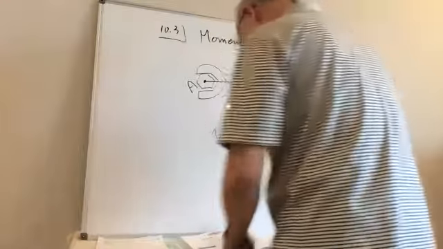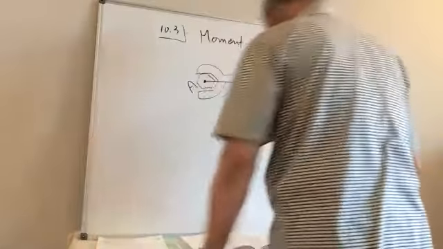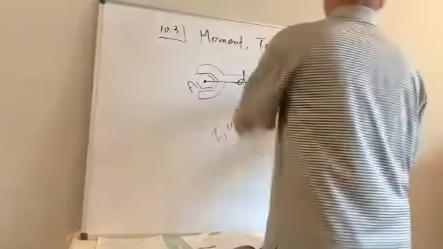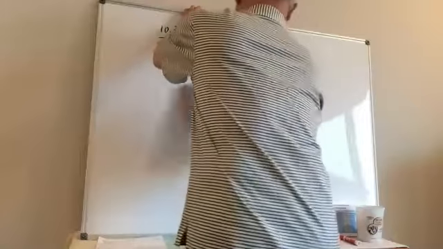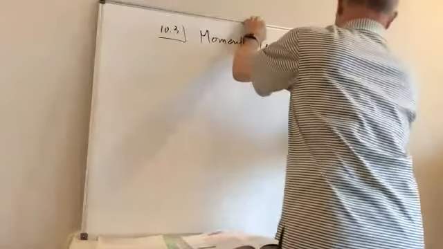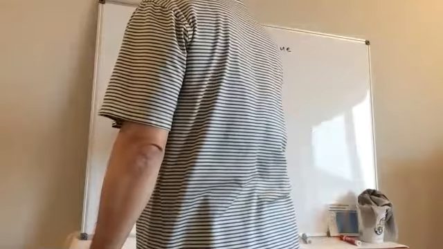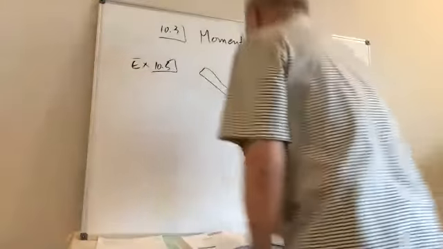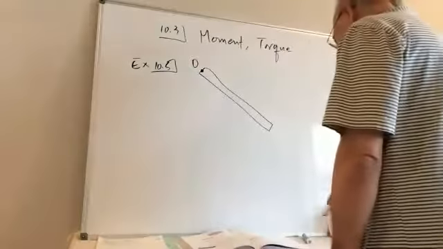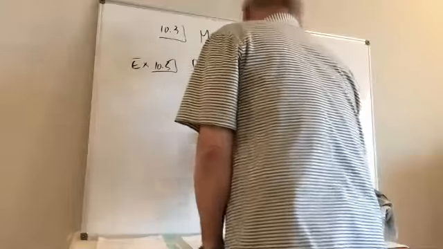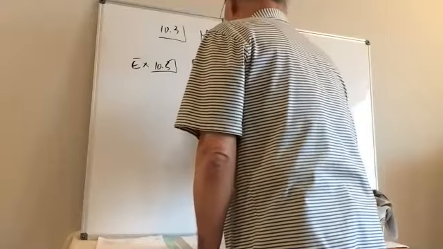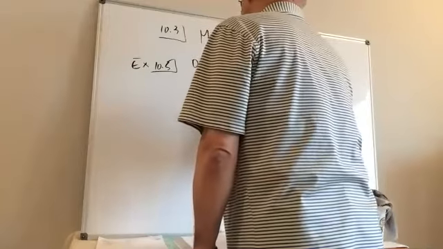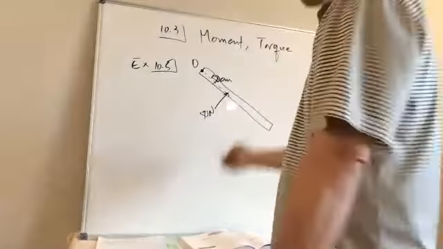So let's see if we can go ahead and use this, and let's do example 10.5 together. Okay, this is example 10.5. We have something that looks like this, and we have the origin here, and you're torquing across that. We want to look at that. We have 50 newtons. This is 50 centimeters, okay? Centimeters versus Newton, right?